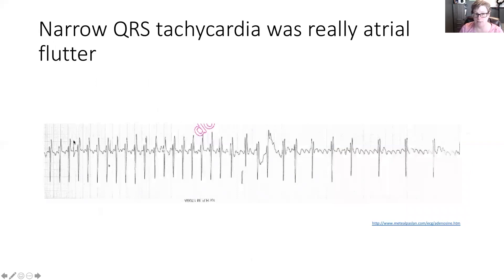Here's an example of what adenosine can do. At the beginning, we have a patient in SVT — ticking along — then adenosine is given, and we start to see the heart rate slowing. What we ended up actually having was an atrial flutter — a sawtooth pattern. The conduction is not consistent: we've got 3-to-1, 4-to-1, 3-to-1, then 6-to-1, and it seems to settle out at 6-to-1 conduction. We were able to identify that what we had was an atrial flutter, not a sinus-driven tachycardia — so the treatment is different.